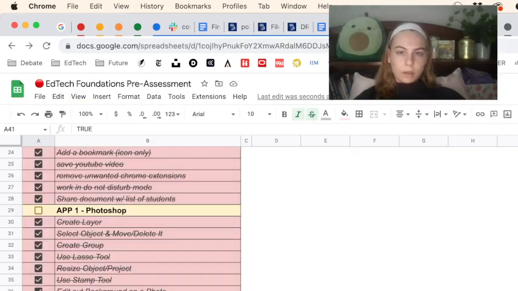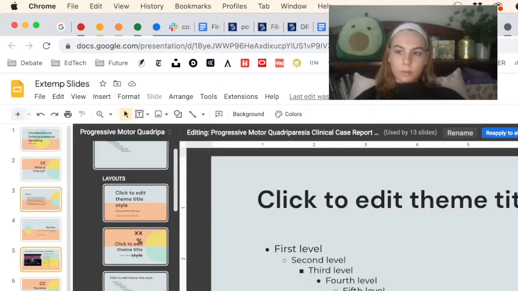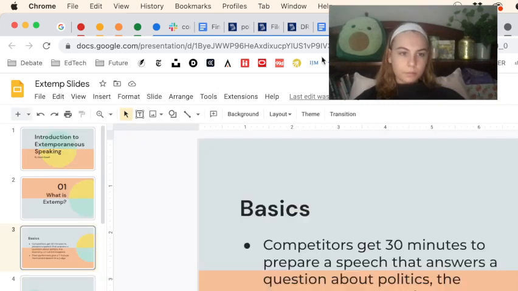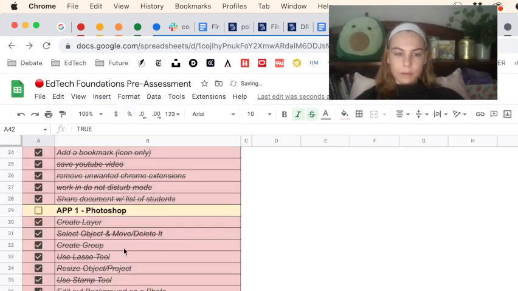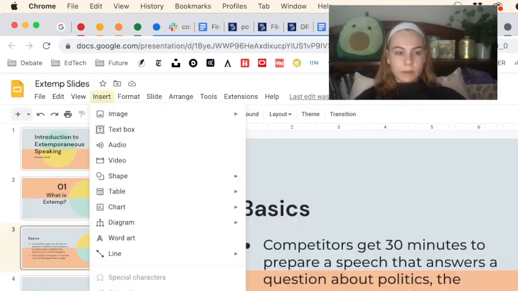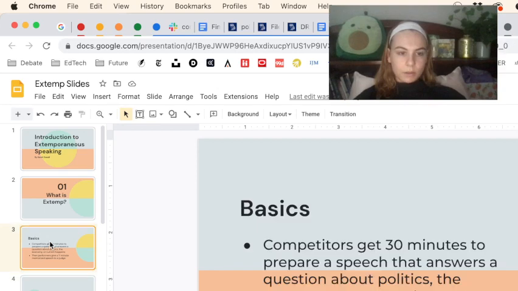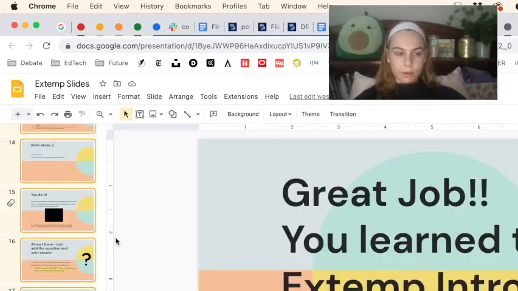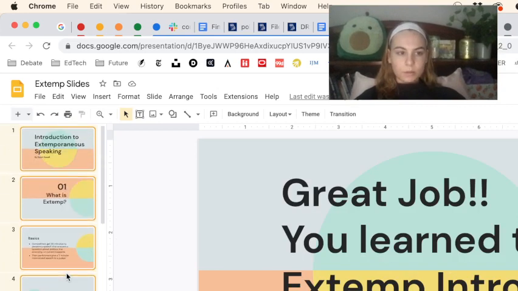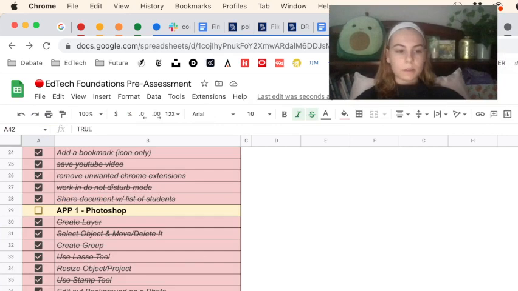To embed videos into slides, I go over here. I'm going to close this for now. Insert video, but I don't have a link right now, but I know how to do that. It's Insert video, check. Delete multiple slides at once. So here, what you do, click on the first slide you want to delete, Shift, scroll all the way down to the rest. If I want to get rid of the whole PowerPoint, I can do Command A, which will select all the slides. I don't want to get rid of the whole PowerPoint. And then I would hit delete, obviously.